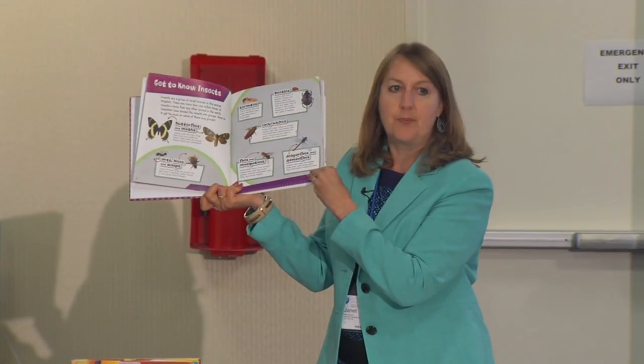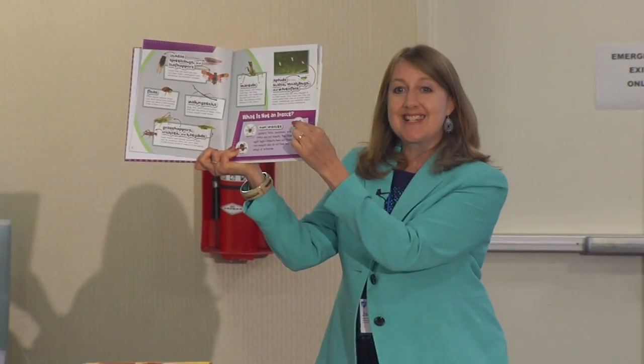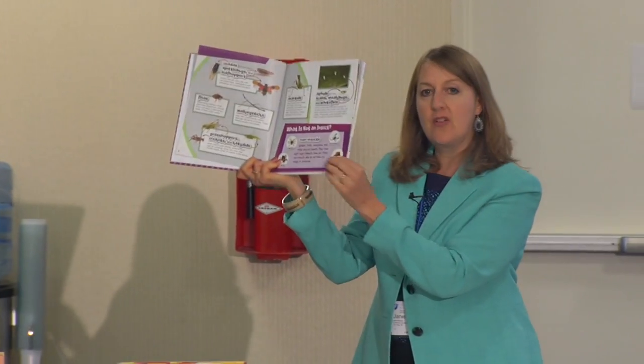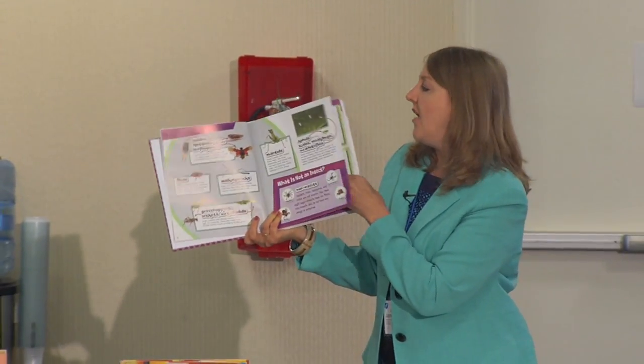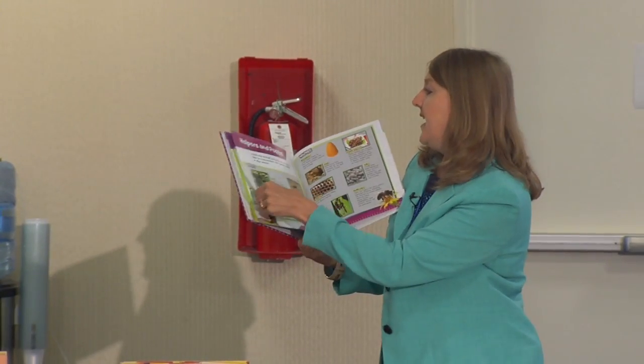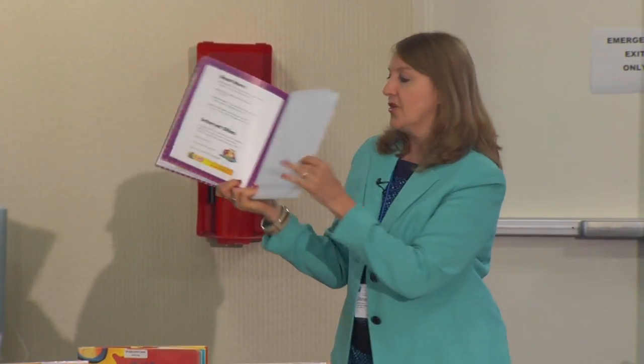can explore the separate little insects that they're interested in. What is not an insect? There we go, that's the compare contrast, and it tells you how to tell the difference. And this has all those features of an informational text, an early informational text. It talks about camouflage, okay? And then it has a glossary and index, so it does.